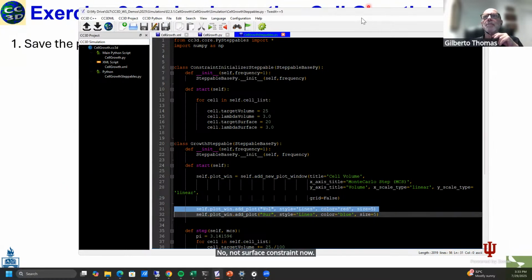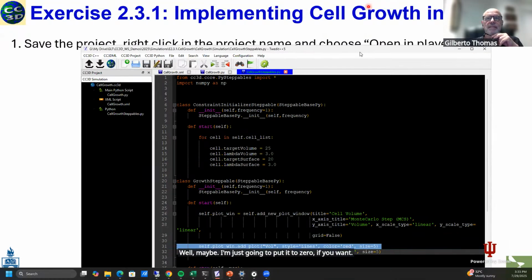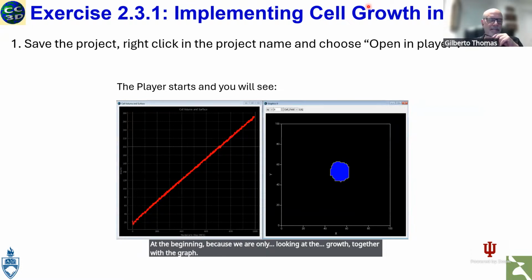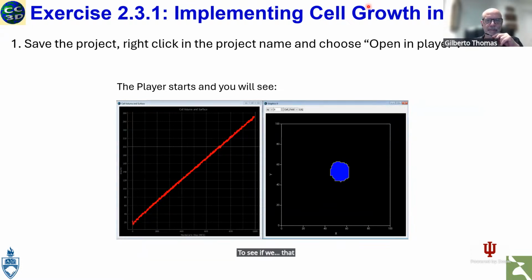Well, maybe you could put it to 0 if you want at the beginning, because we are only looking at the growth together with the graph to see if the cell grows.